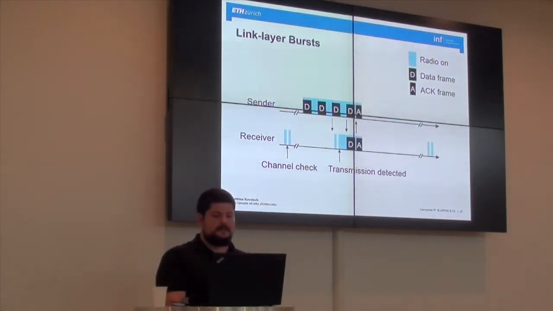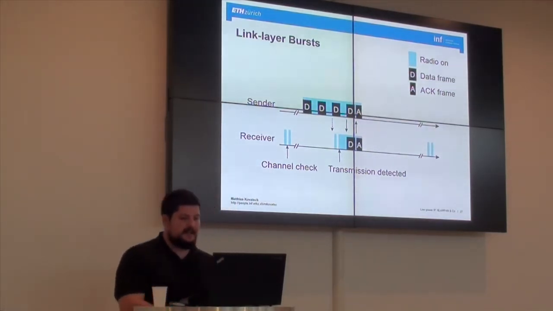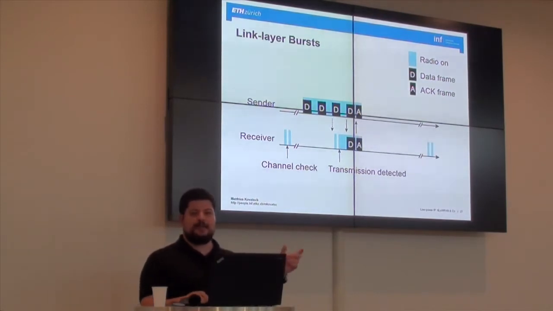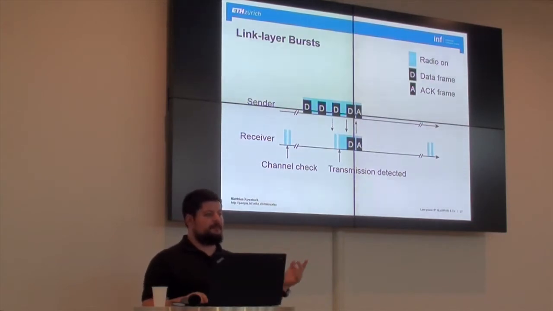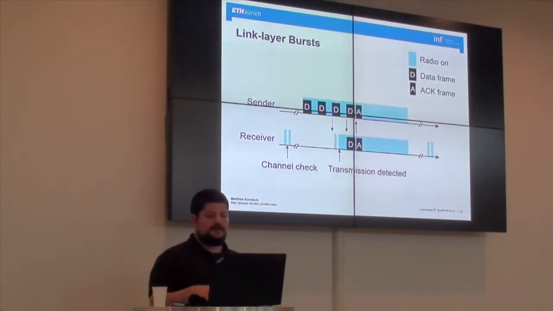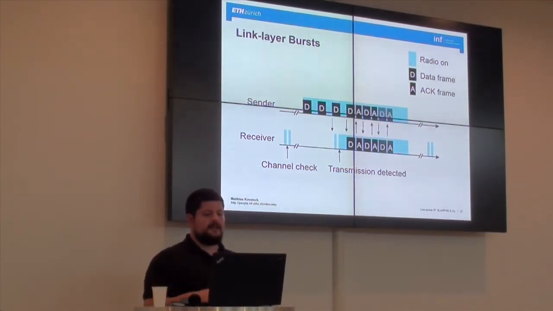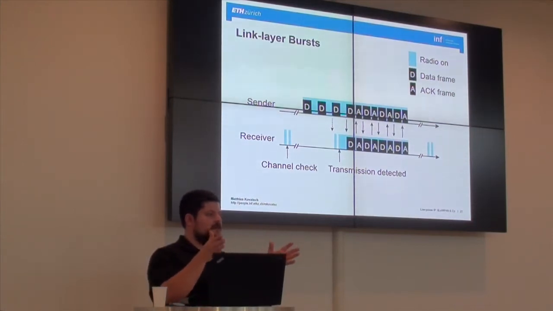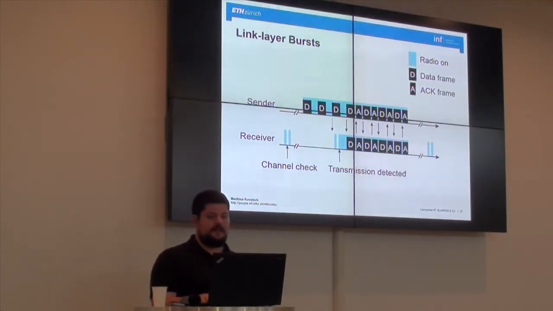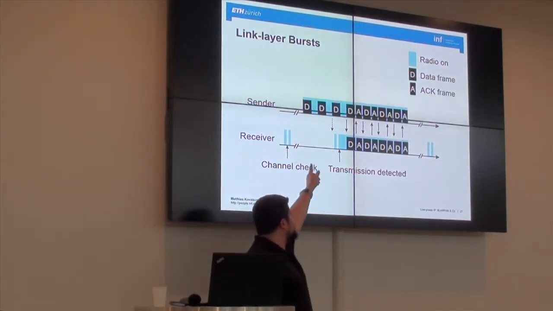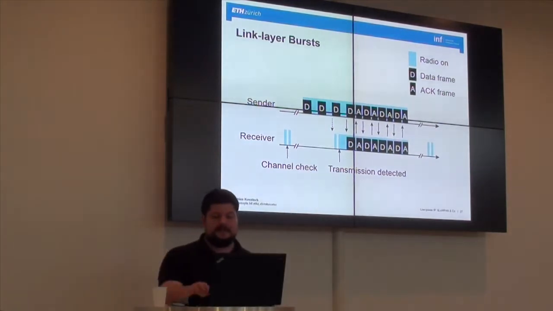Something we also worked on were so-called link layer bursts. There's something like a frame pending bit in the specification of 802.15.4. You can set that to say there will be a next frame, and once you know this is set, I will just keep my receiver on longer, and then you can send a train like this. If there's a bigger IP packet, it's fragmented, but you can send it in one burst, which saves you time, because you otherwise would always have to wait these cycles.